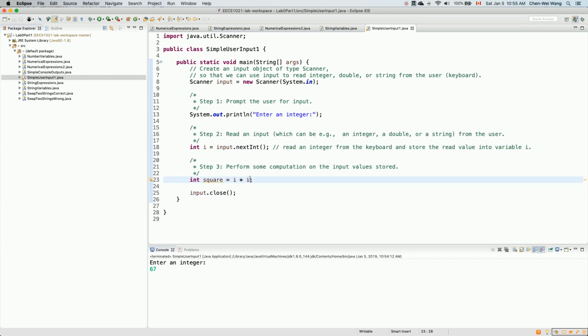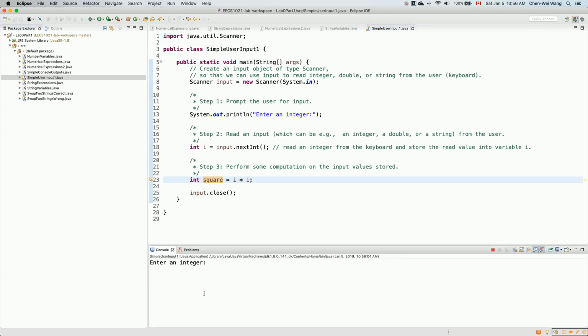Notice that I always put a semicolon at the end. Whatever i is, I do the square, which is i times i, and store it in a variable called square. Now let's execute the program. If you simply execute the program, you will see the prompt, enter an integer.